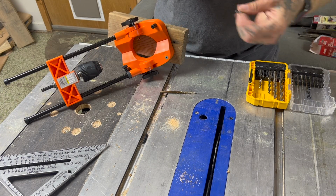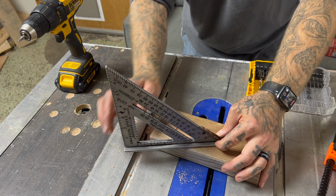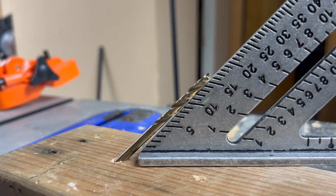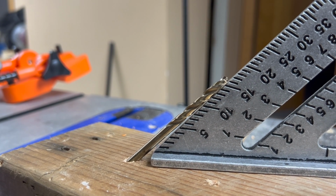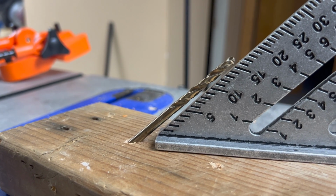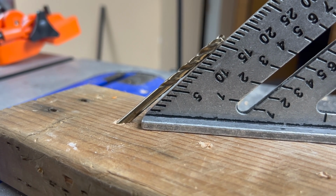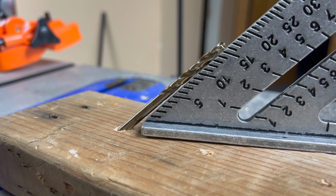Now let's take our screws out and see how accurate the 45 is. Okay, so it's not quite at 45. Okay, so let me show you. There, can you see that? That's not a 45. Looks like a little bit more than a 45. Okay, so the gauge on that obviously isn't 100% accurate, but you could test it over and over until you get it right, and then you could drill the holes the way you want them to be. Like you could just make a couple test runs and see how accurate it is, and when you get it dialed in just right, then you could do it.